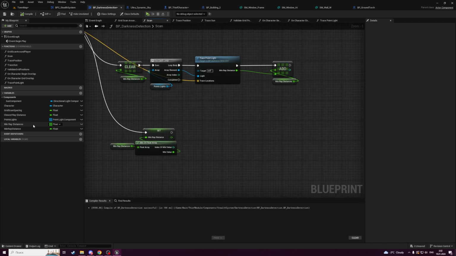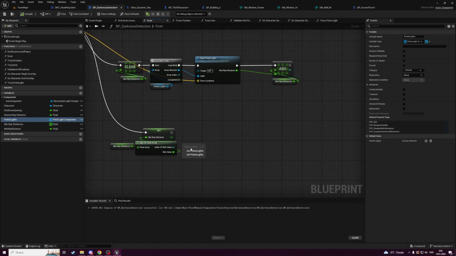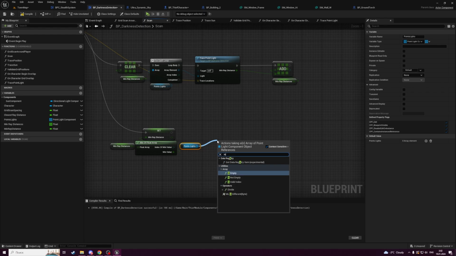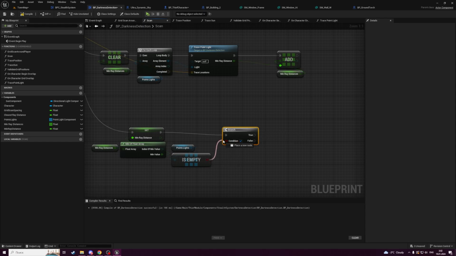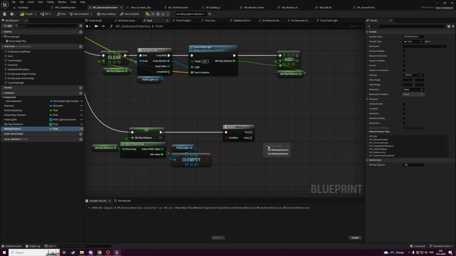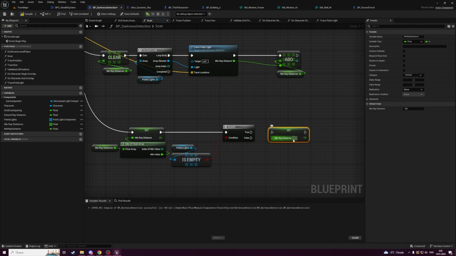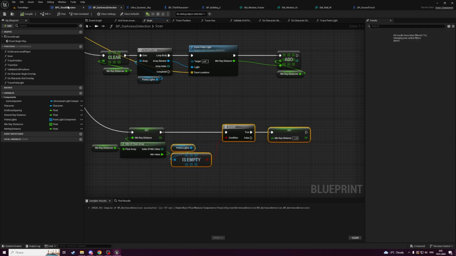We're going to check whether the point light is empty. Let's check if it is empty. And if it is, then we're setting min ray distance back to -1, because we can have a case when there is no point light that we're checking.